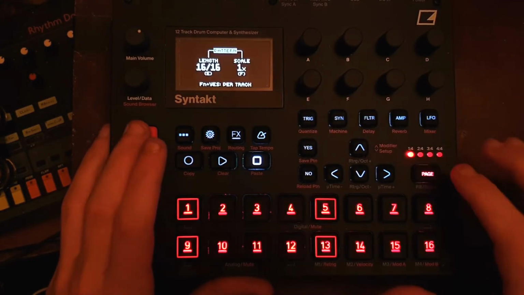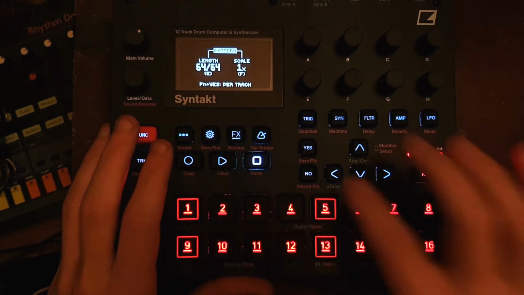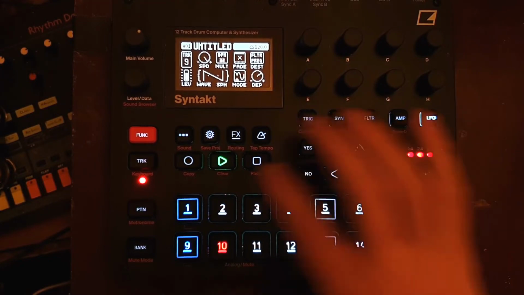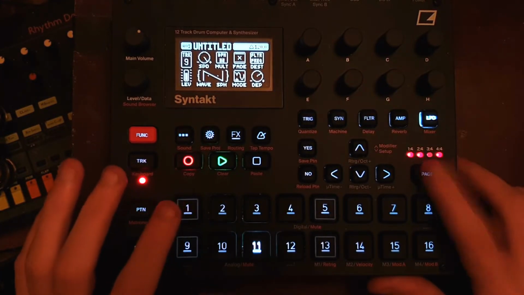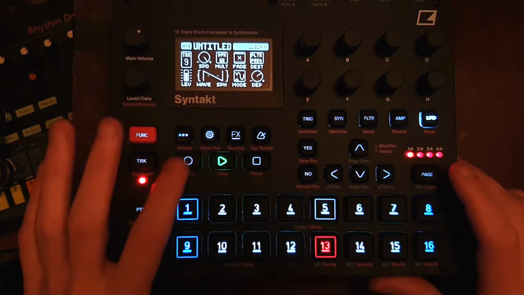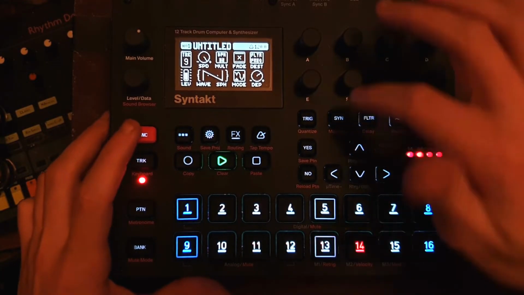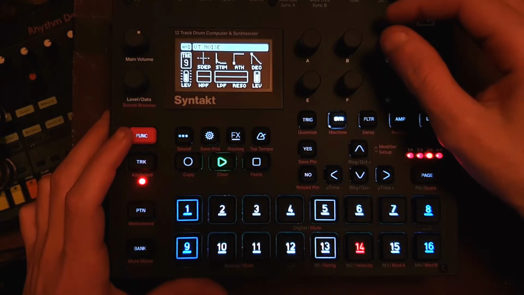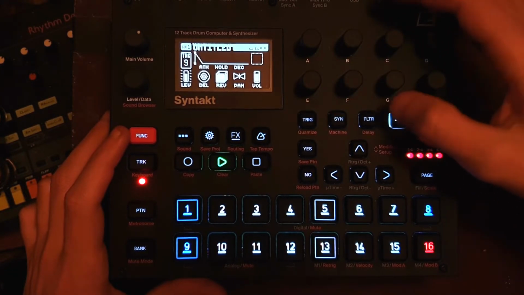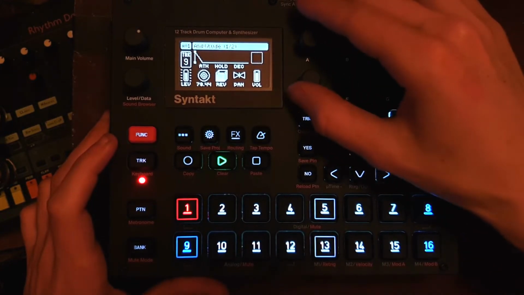Cool, and then we'll just bring that back out to 64. Of course, put it on every page. Yeah, I like that. Maybe a bit more delay.